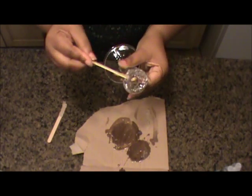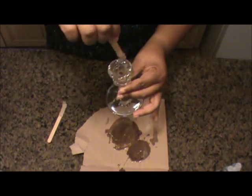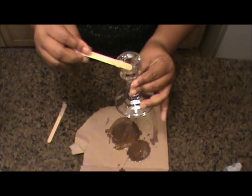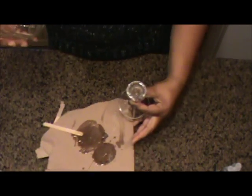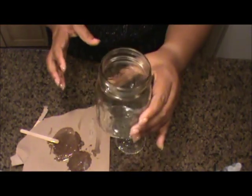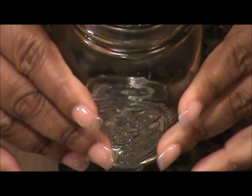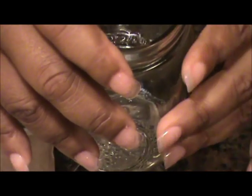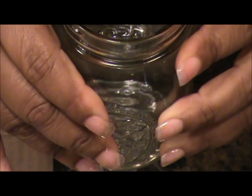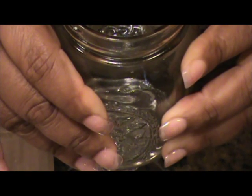And if you want to, which is something I thought about, you can drop some rhinestones in the center of it, or whatever, but it's only up to you what you want to do. So now you want to take your jar, and here, let me zoom in. Move it back a little. You're just going to line your jar up or center it on top of the candle holder, and that is it. Make sure you get it centered really well, and like I said, it sets up really quick.